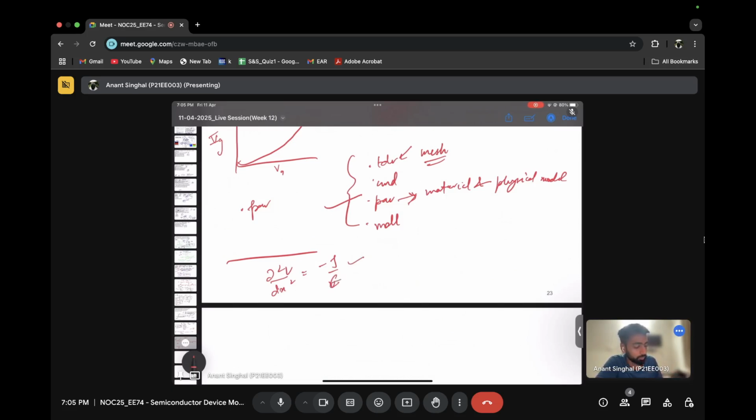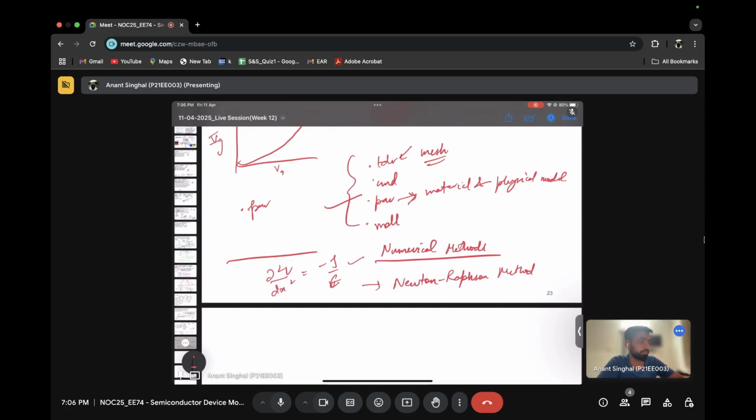So these are solved using numerical methods that we covered in one of the lectures, and TCAD uses the Newton-Raphson method. This is again a numerical technique used to compute differential equations which are not directly solvable. So the Newton-Raphson method is used to solve all the partial differential equations. Make sense?